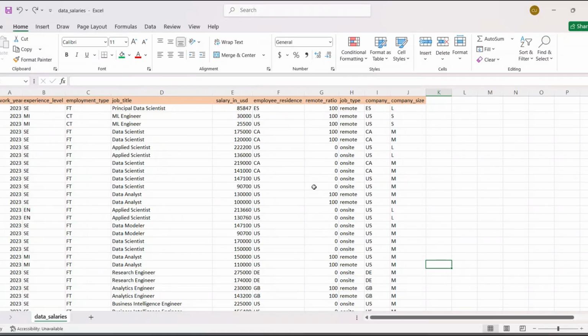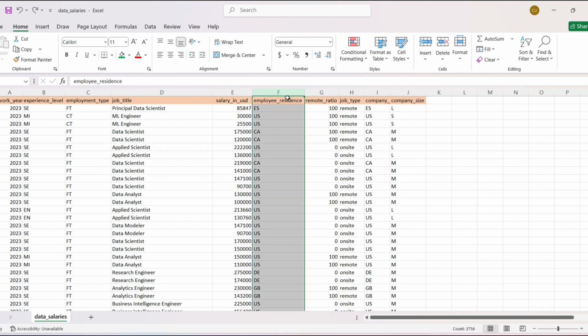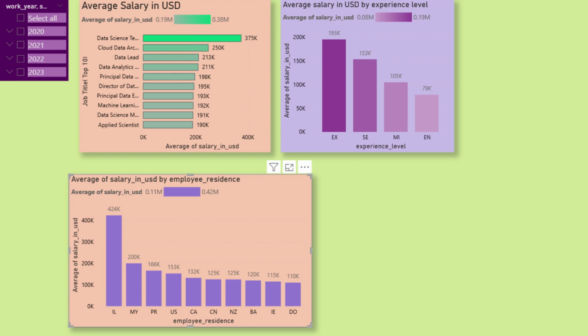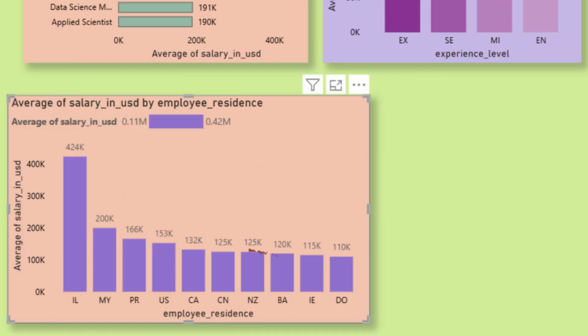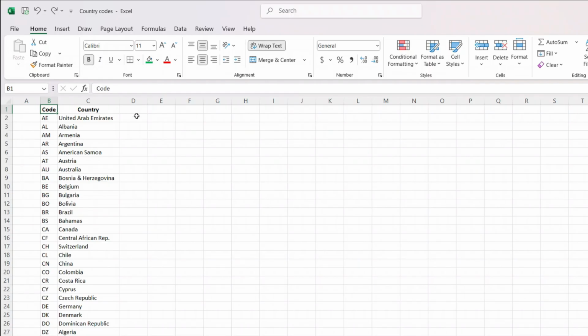This is data that shows how data analysts and scientists were employed and paid over a period of 3 years, 2020 to 2023. In this data, the employee residence column, which represents the countries employees lived in, was shown in country codes. While working on the data in Power BI, I decided to change the codes to the country names for better visualization. I drew up another Excel sheet with the codes and country names.